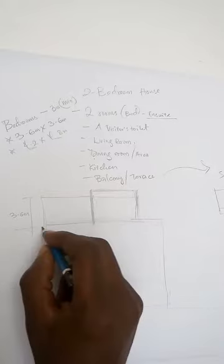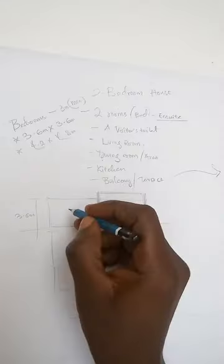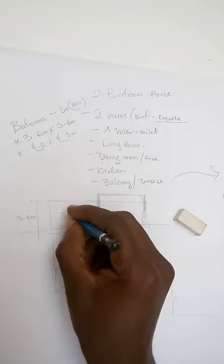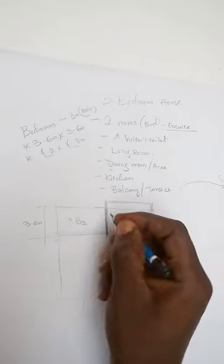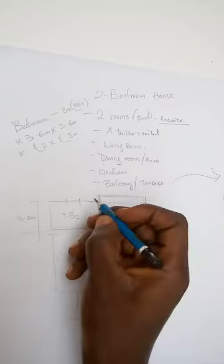So I want all of them to stop at this point. Okay, so this is bedroom one. Let me just label it B1 because I'm sketching. Then this is B2 or master's bedroom. So in bedroom one, I want a window here, right?